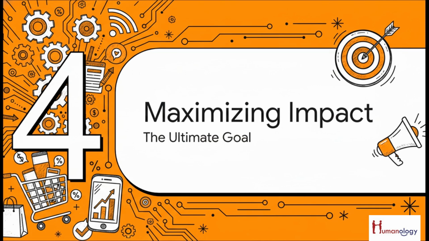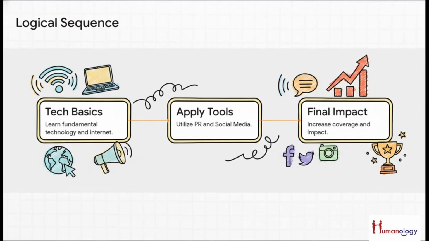All right, moving on to Section 4, Maximizing Organization Impact. So the crucial point here is that there's actually a direct chain of cause and effect hidden right within the source text. It goes like this. Once participants grasped the fundamental application of the technology, they then channel that knowledge directly into PR and social media. And that action directly yields the final organizational results. It's just a straight, unambiguous line from learning the tools to executing a strategy that actually moves the needle.